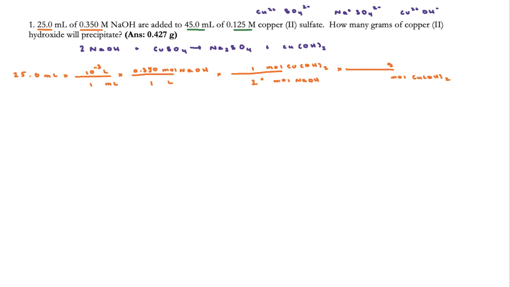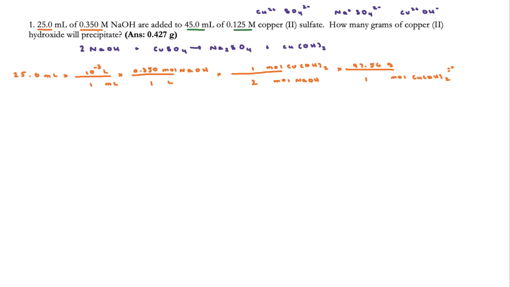So the molar mass of copper is 63.546. All right. The molar mass of oxygen is 15.999, but I need to multiply that by 2. And then the same thing for hydrogen, multiply its molar mass by 2, and the molar mass I get for the entire compound is 97.56 grams. And that's for every 1 mole. All right.